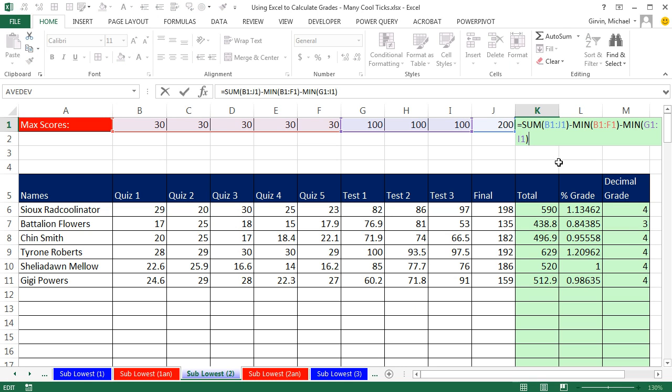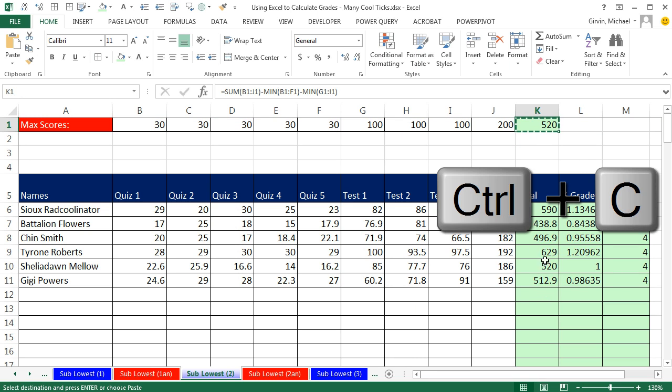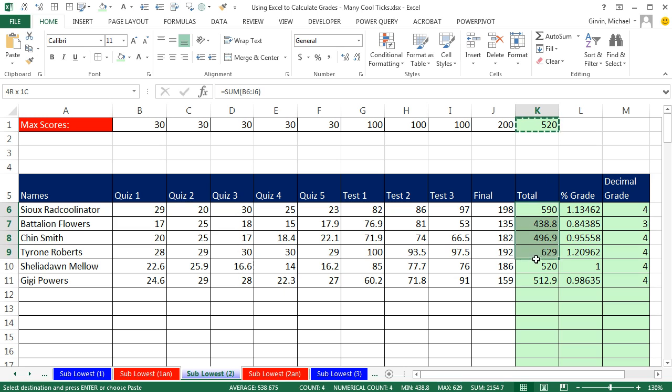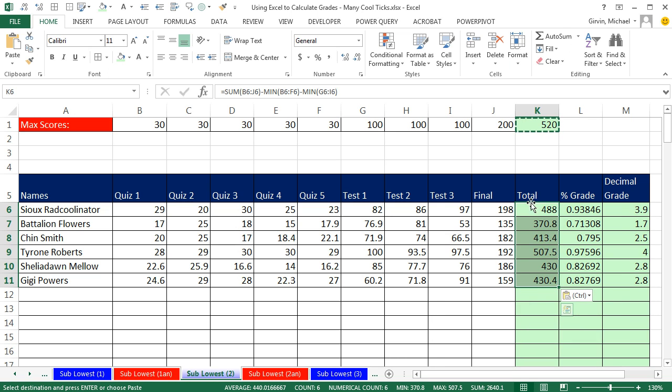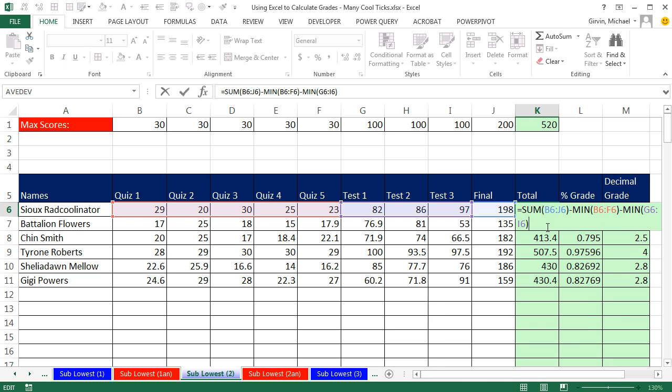Now I want you to notice something. These are relative cell references looking always to the left, and it's the same formula we're going to need down here. Escape, so I'm going to Control C, highlight all of the cells with the sum function, and Control V. And just like that, if I F2, you can see, sure enough, for SURADCoolinator, it's going to subtract the 20 and the 82.